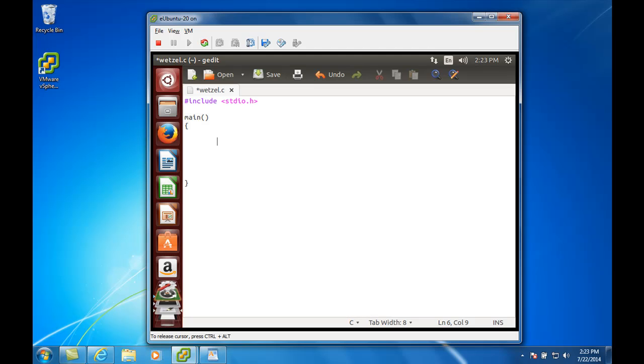The way I would create a variable like that is an array of characters. A character is a char, C-H-A-R, and then I've got to give it a name. It can be anything I want. I'm just going to call it username. And I need to determine how big this username is. When we're dealing with an array, we need to use the square braces. So I'm going to use a square brace, give it 10, another square brace, and then a semicolon. So in this case, we've got 10 characters that can be used. J-O-E is 3, and then I've got 7 more that are just going to be left blank.